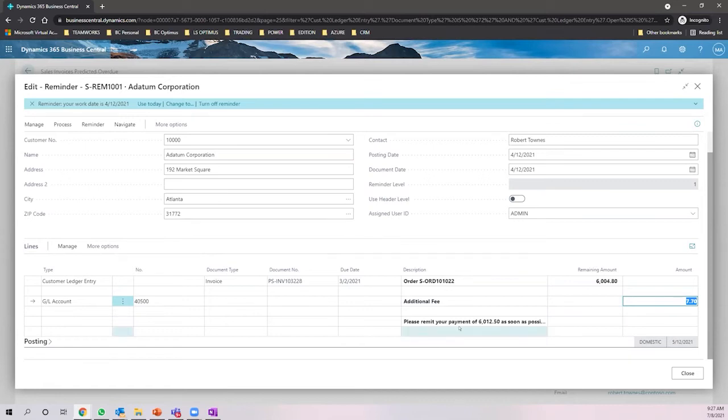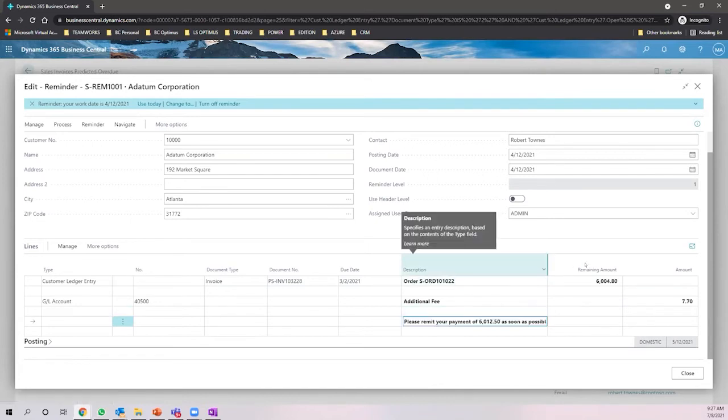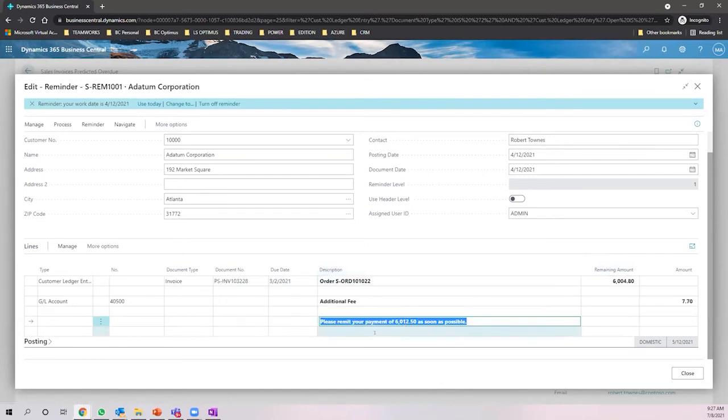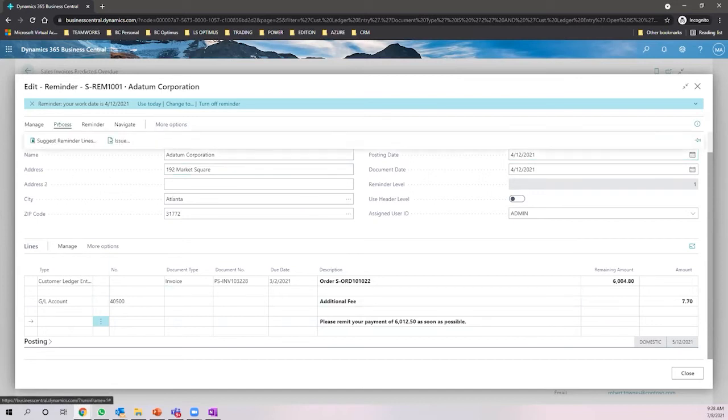Now you need a message from the functionality to the customer. In this case, it will say to remit your payment for the specific amount as soon as possible. It is also going to verify the actual contact, called Robert Towns. I'm just showing the information because I'm preparing it manually, but the idea is that we use these tools on a monthly basis at least, and they should work automatically. We configure it for you here in Optimus. The consultants prepare all these tools for you so you can use them.